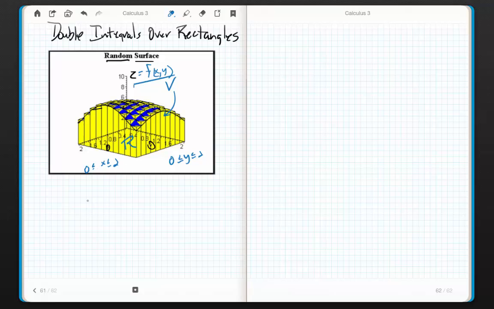All right? Now, a quick little review of just standard issue integrals. Remember how, if I've got f of x, and I'm going from A to B, whatever that is, and I'm looking for the area. Remember how back in the day we built rectangles, right? When we first started playing around with this thing. And what did we do with the rectangles? Well, we added up their areas, right?